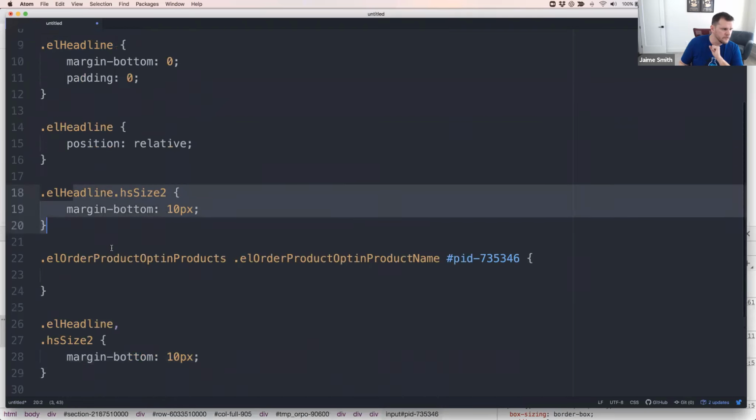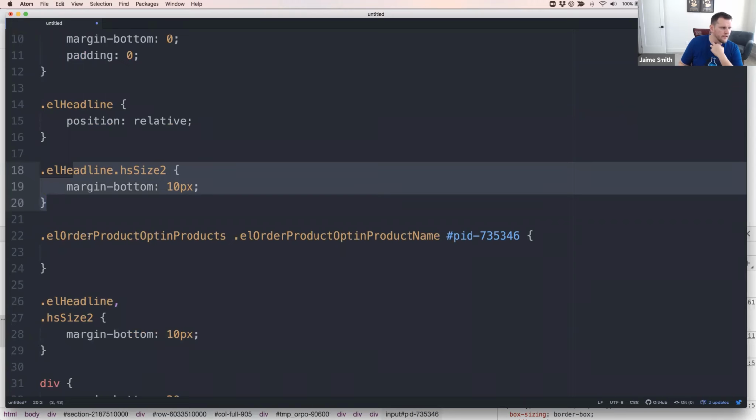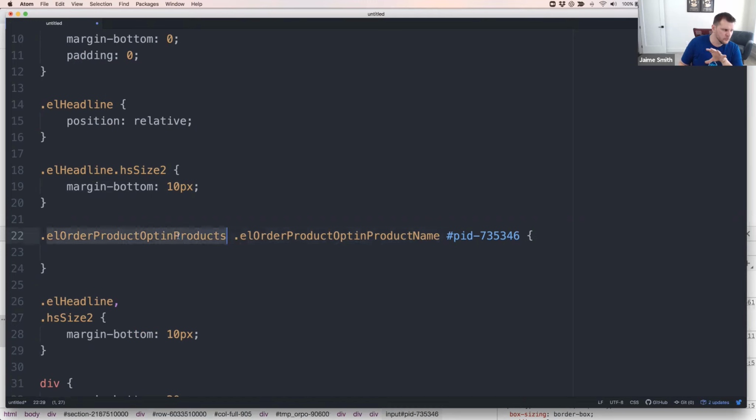And then the next option is this one where I want to find elements that have a class of EL product, opt-in products, and within that, I want to find any element that has this class applied. So when we have a space, it's a nest. Find this group of elements first, and then within each one of those, look for elements that have this class applied. It's not an and, it's a nest. And then same on down the list.